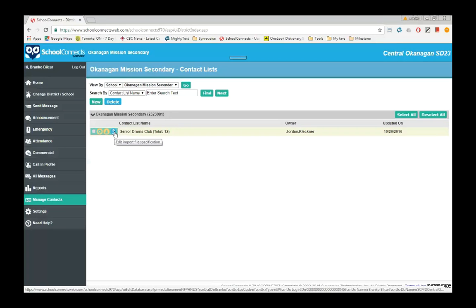We'd have to modify it, because SchoolConnects will read it the old way, before the modifications were made. So if you make modifications to an external file, you have to go in and modify the file specification that reads it. You click on this icon for the purposes of doing that. Okay, so let's move on then.